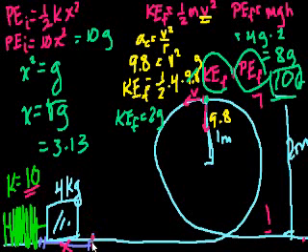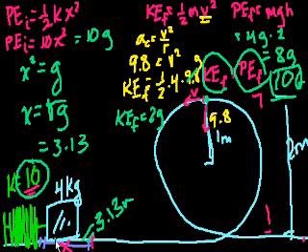And so we just figured out that if we compress this spring with the spring constant of 10, if we compress it 3.13 meters, we will have created enough potential energy. And in this case, the potential energy is 10 times 9.8, so roughly 98 joules. 98 joules of potential energy to carry this object all the way with enough velocity at the top of the loop-to-loop to complete it and then come back down safely.